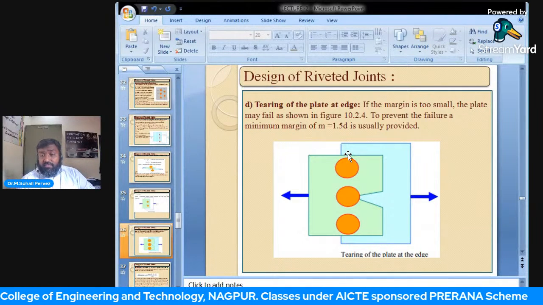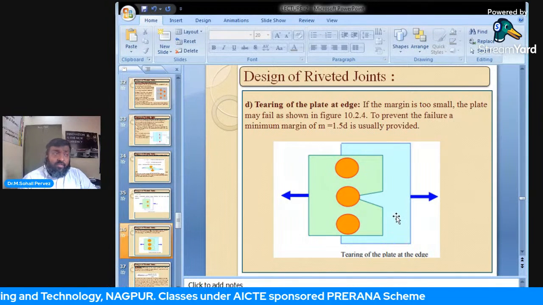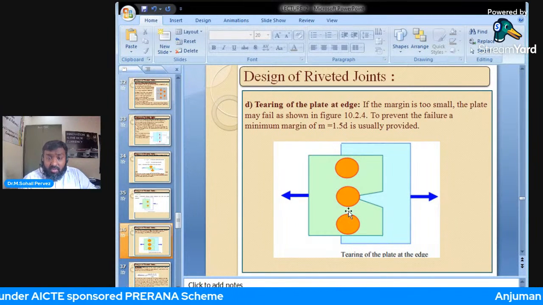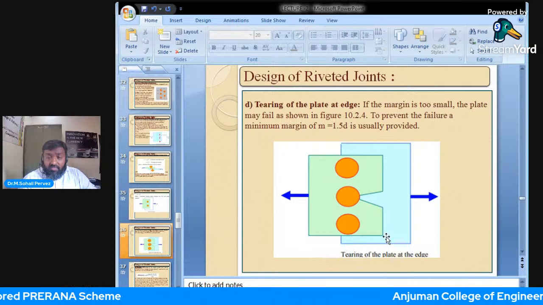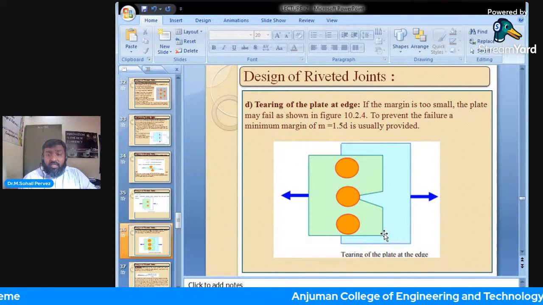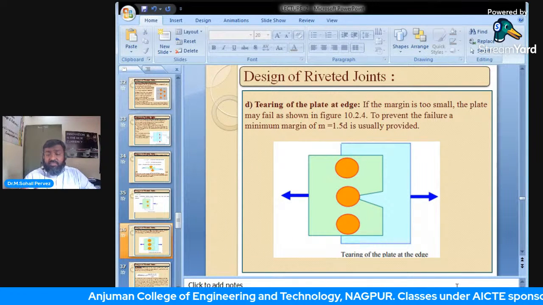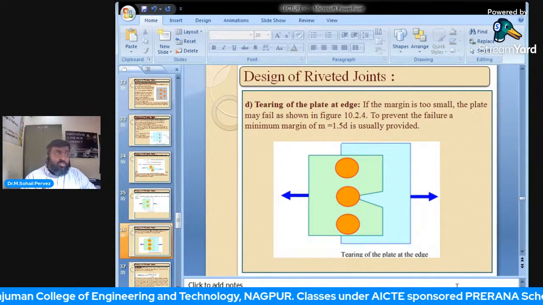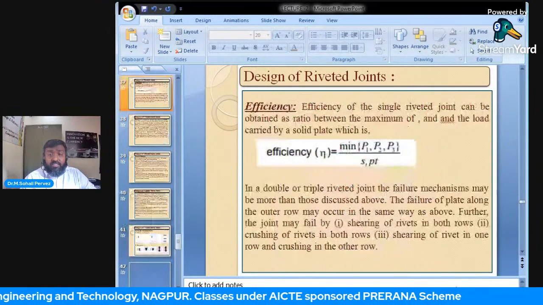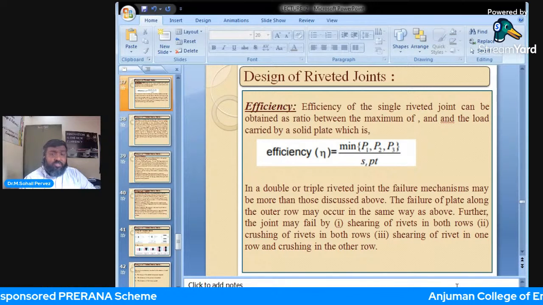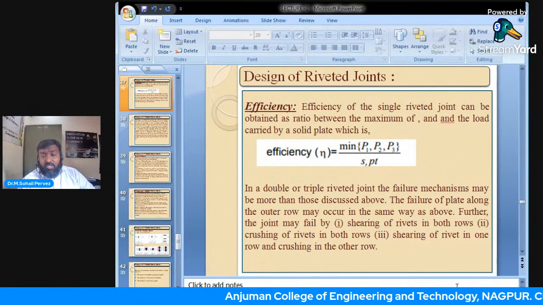That's why we have, I've told you, and we have discussed this, this margin is very important. This margin is the distance between the axis passing through all the rivets and the edge of the plate. So it is at least 1.5 times the diameter, so that a sufficient distance is maintained and no such casualty occurs. The efficiency, depending upon the different stresses, P1, P2, P3, is the load. We can calculate the efficiency of the joint depending upon the condition.